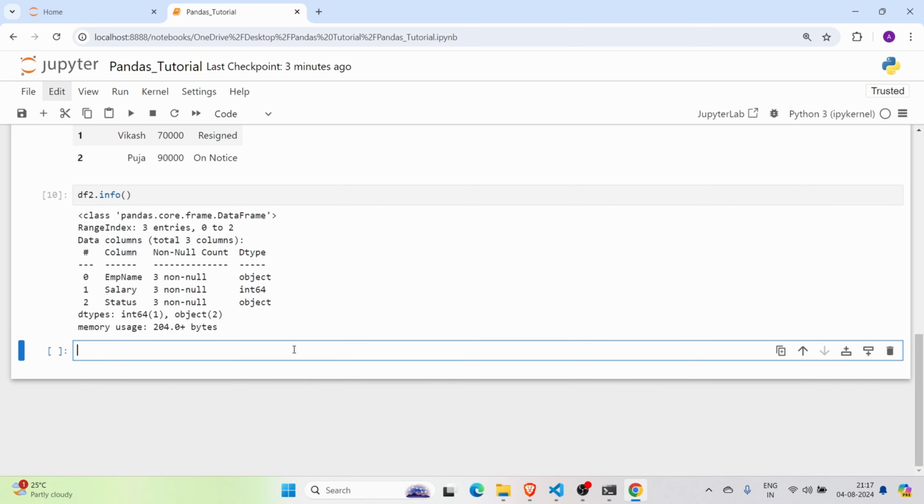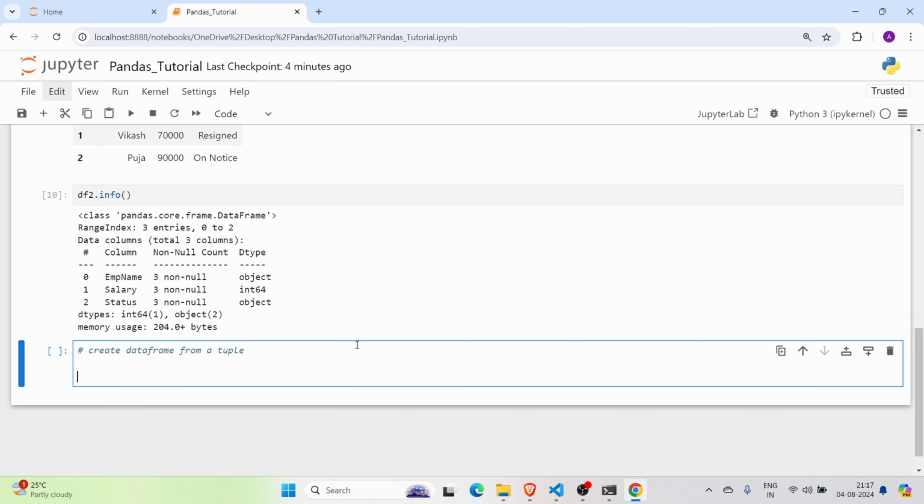Right now I will create a data frame from a tuple. I'll create the same employee data 2.